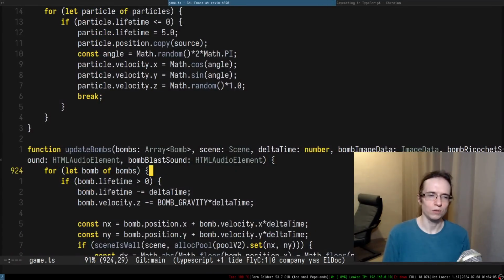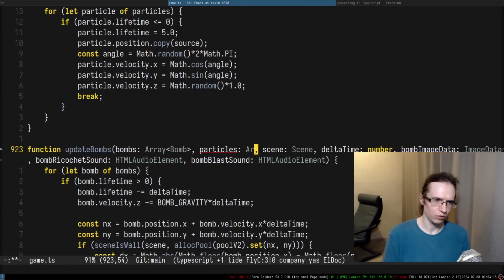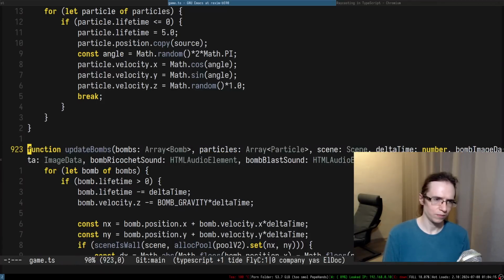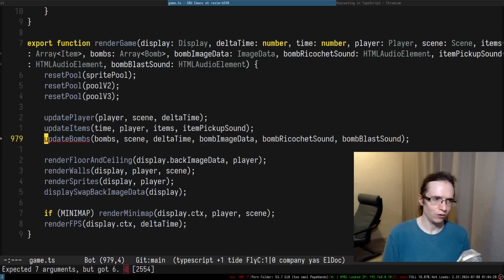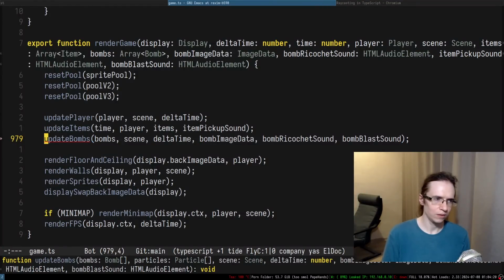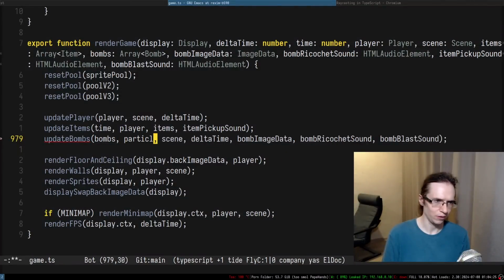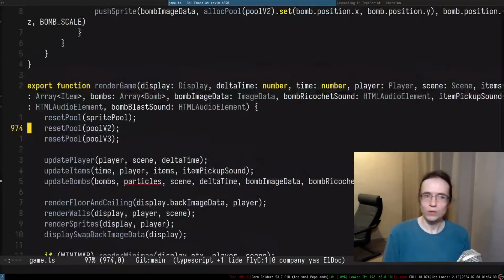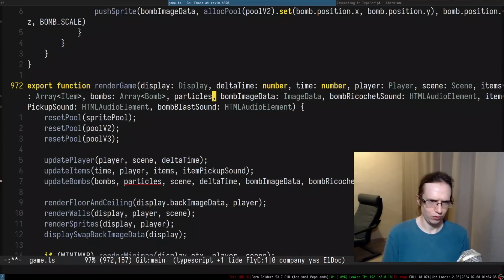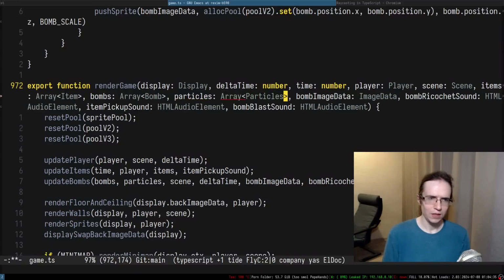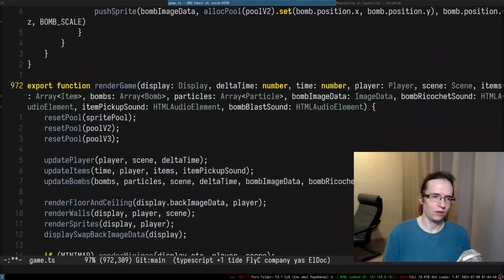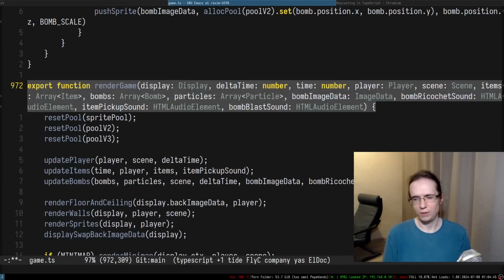Do we have particles in here? We don't. All right, so let's accept them. Particles, array, particle. Cool. So next error message. Here we have to put the particles, so we have to put them in here. There we go. So where do we get the particles? That's a good question. We probably should accept them in here. So this is the particles, array, particles. I understand that I probably need to factor out some sort of a structure in here, or some sort of an object, but I just don't want to spend time on that. You can always do that later.